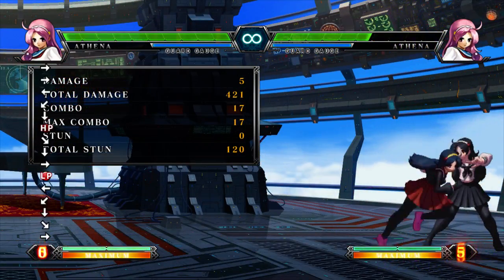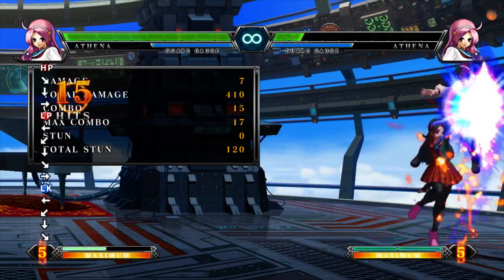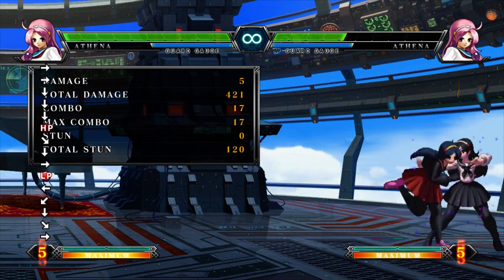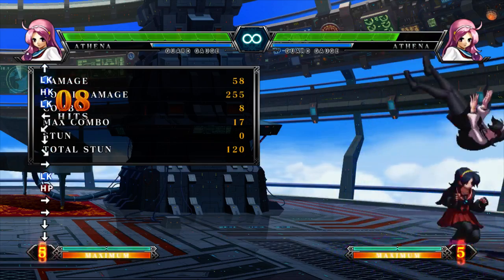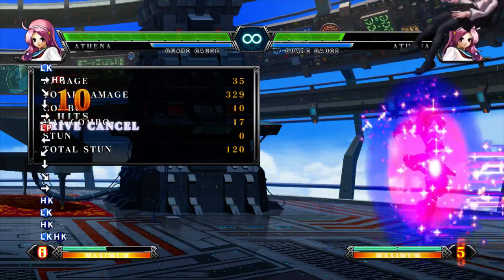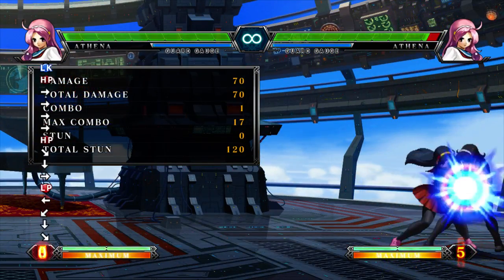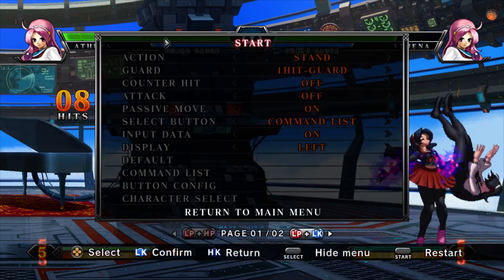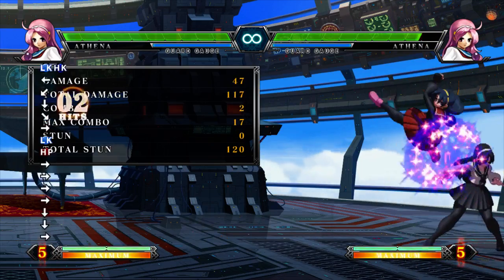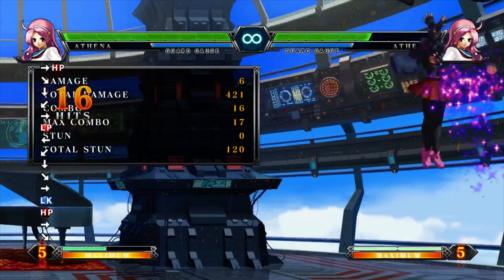Okay, so again, EX, reflect, light, heavy. Okay. The other easy one is this one. Exactly the same damage. Light fireball, heavy uppercut, drive cancel. Light fireball, heavy uppercut, light fireball, heavy uppercut.